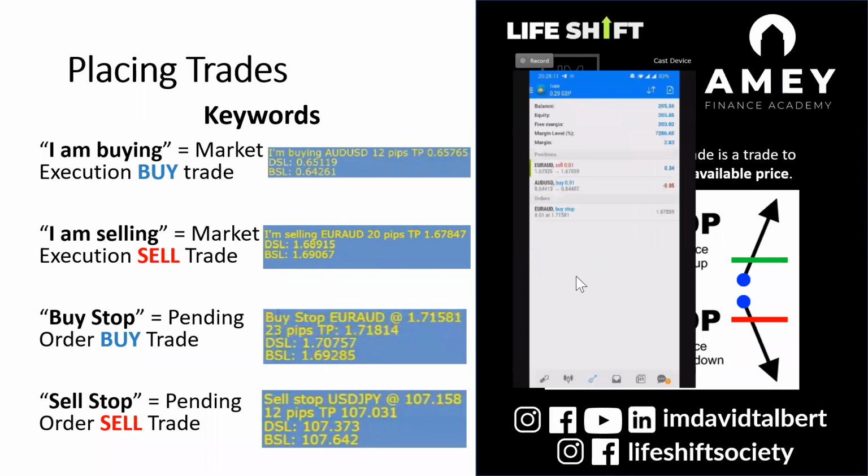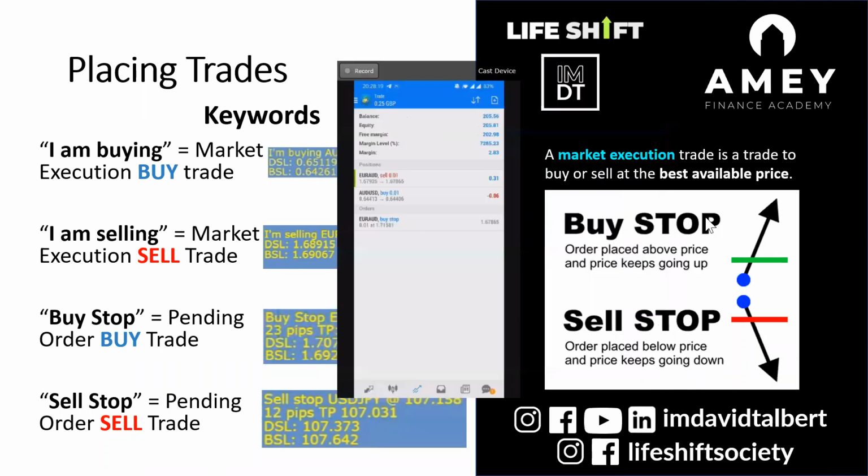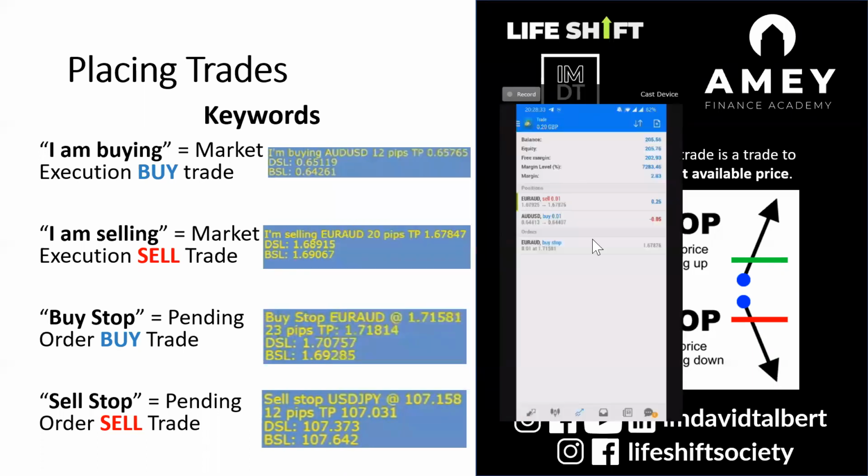Now what you'll find is it'll be under here. So this is an order. Now price hasn't reached that point yet, so I've placed it above price. So price needs to get to this point and activate. Once it's reached that point, this trade will move from there to there and it'll be activated, which is amazing. So you do that and it moves there.